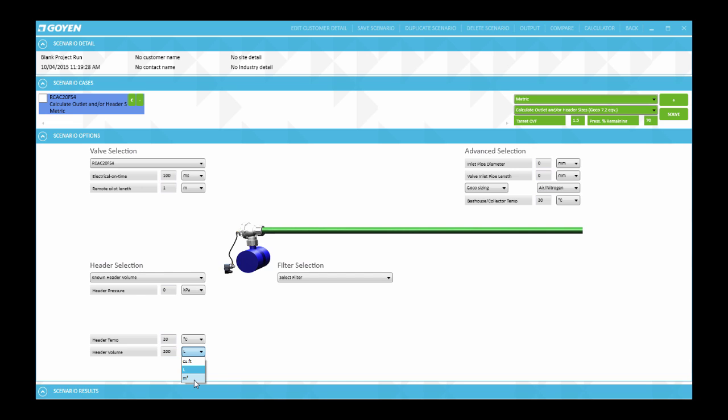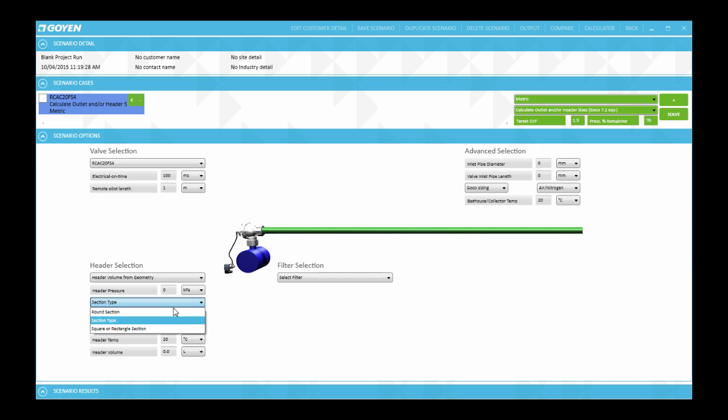The other option is to specify the header tank by defining the header in terms of its geometry. So we can select that from the drop-down list. There exist two options in which the header may be supplied. The header geometry can be round, cylindrical, or square, rectangular, and of predetermined length. Once these input fields have been completed, the header volume is then automatically calculated.